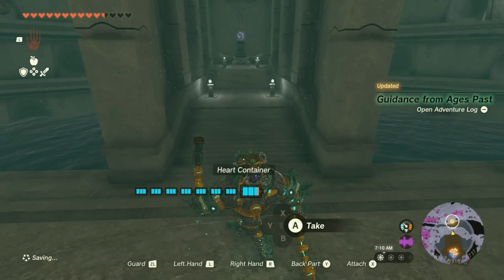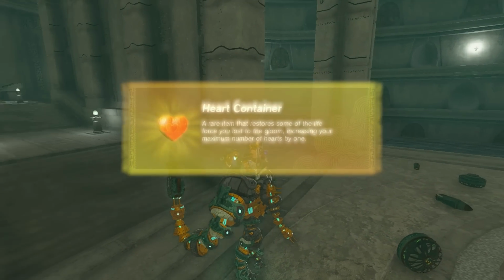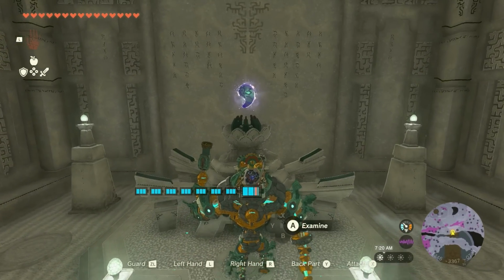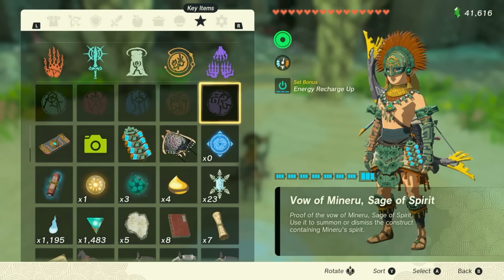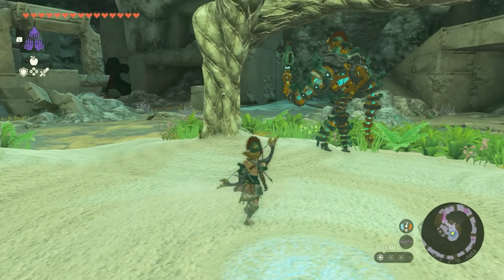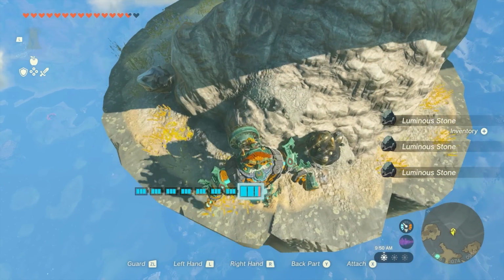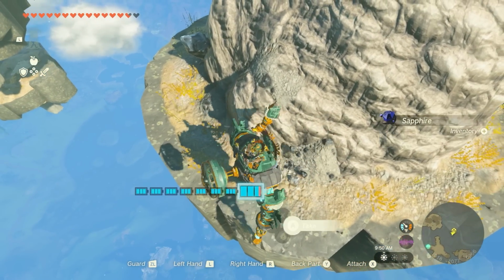Once you've defeated the boss, you can collect the heart container and the secret stone of Minaru. Doing so will permanently unlock the Mech Construct, which you can summon and dismiss from the key items in your inventory. Personally, I see it more as a mining machine than anything else, as its bare arms can destroy ore deposits, but I'm curious to see what other uses people have come up with.